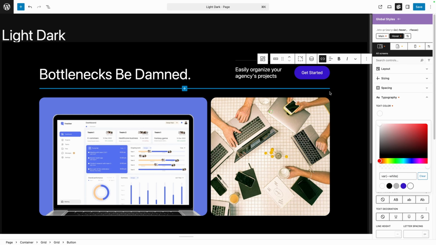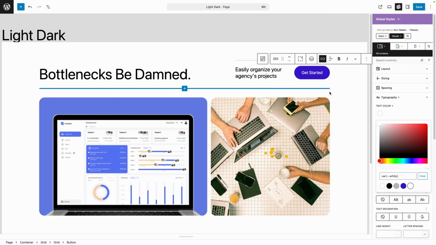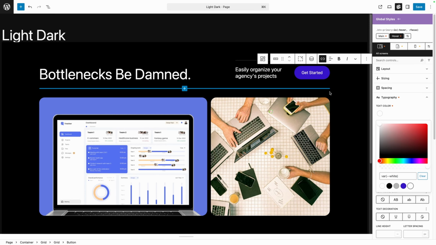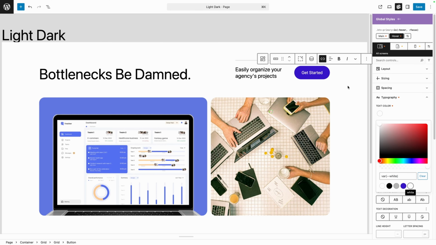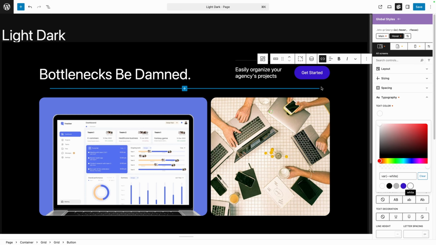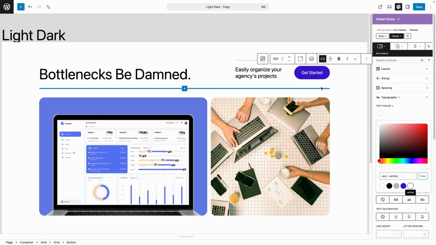One thing I love about this setup is I can quickly switch between light mode and dark mode on my keyboard, again using Control-Shift-C, and everything works here in the back end as well. It's really important when you're building out a light and dark mode site that you're able to check all these things as you're building them out, just to make sure quirks like this button text don't pop up long before you notice them. We were able to suss this out pretty quickly and come up with a solution by just using a white color that doesn't change, and being able to switch here inside the editor makes it a whole lot easier to make sure you're on track as you're building things out.